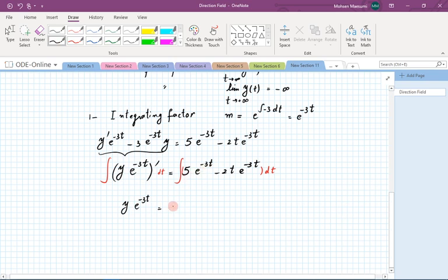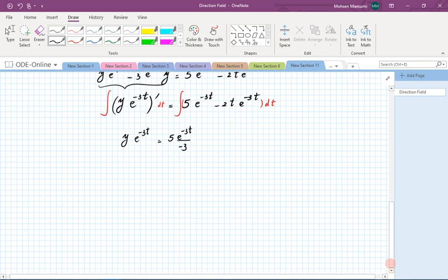The first item is easy, 5 exponential of minus 3t over minus 3. This one is an example of integration by parts. You can just do it the ordinary way. We also had a shortcut. You can apply any of those. I'm going to just do it the same way that you have done this in calculus. First, I concentrate on this, and then I multiply by minus 2 later on, and then put my constant at the very end. So the question is t exponential of minus 3t dt.